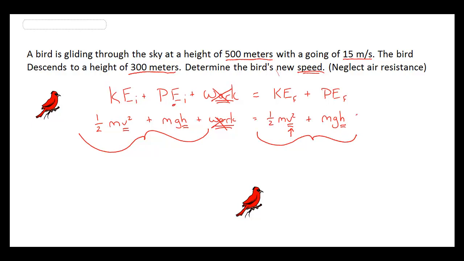As I descend down to 300 feet, I do lose some potential energy. But what I end up having is an increase in my kinetic energy. Most likely what you should see here is if kinetic energy is going to increase, then we should be looking at an increase in velocity. The final velocity should be something greater than 15 meters per second.